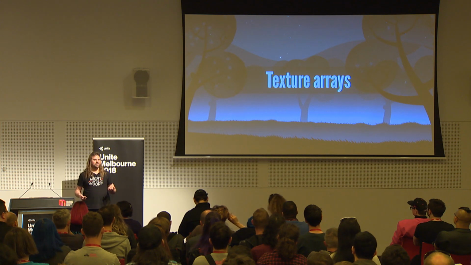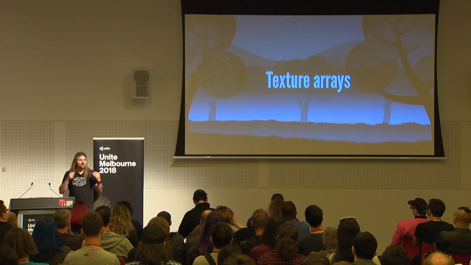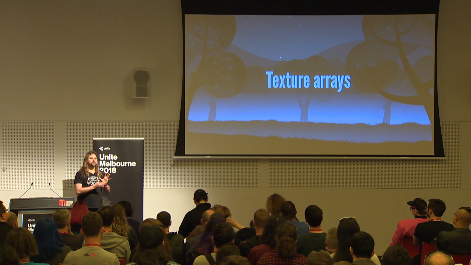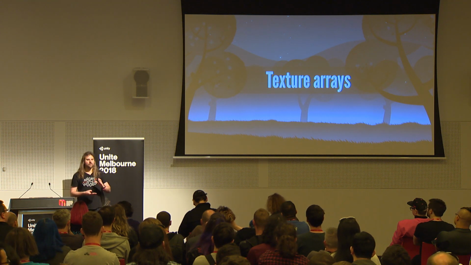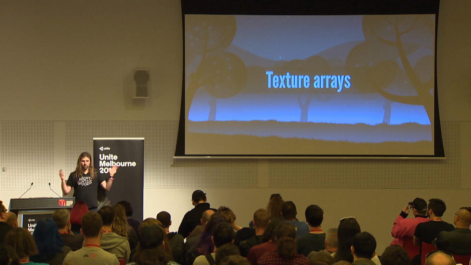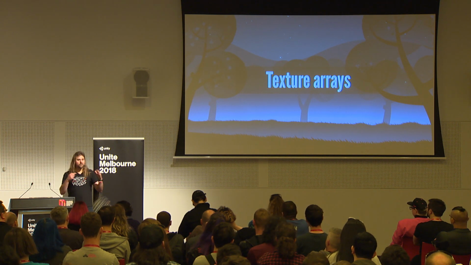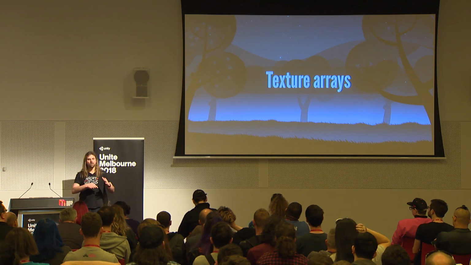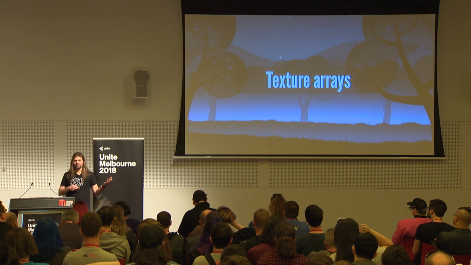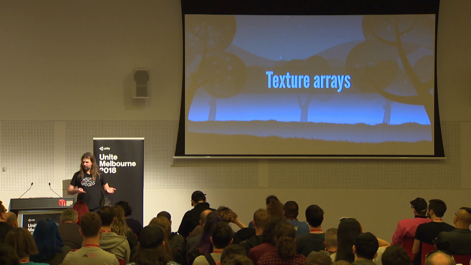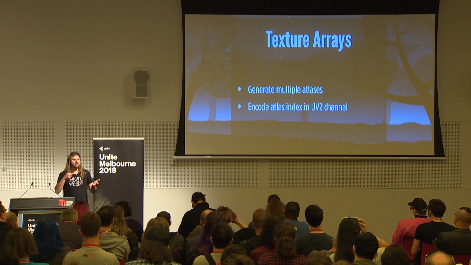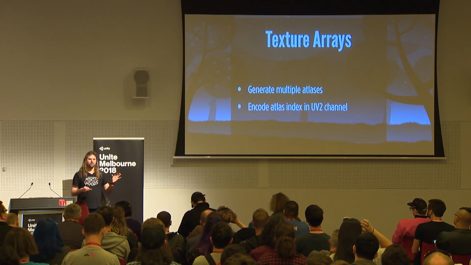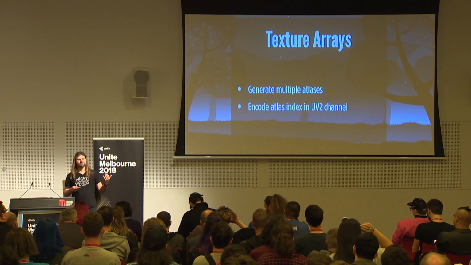So we use texture arrays. A texture array is a texture data object that can be uploaded to the GPU, which basically allows you to have multiple textures all of the same size stacked on top of each other, and you can refer to each texture by index, all from the same shader. And it's quite nice. You basically get to have multiple textures referred to by the UV2 channel in the object without having to worry about switching materials or worry about material property blocks. So we generate multiple atlases. We encode which atlas we're referring to in the UV2 channel of each vertex in the mesh, which does increase our memory load a little bit in the mesh, but as long as our vertex count remains low, it's fine.